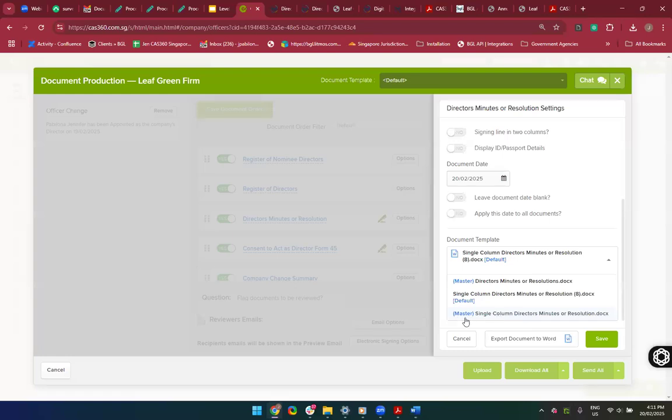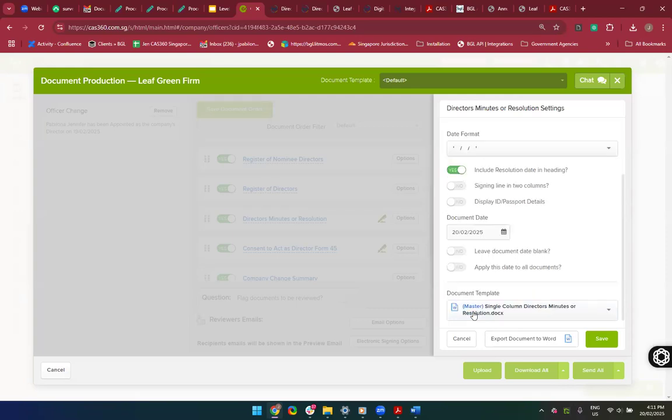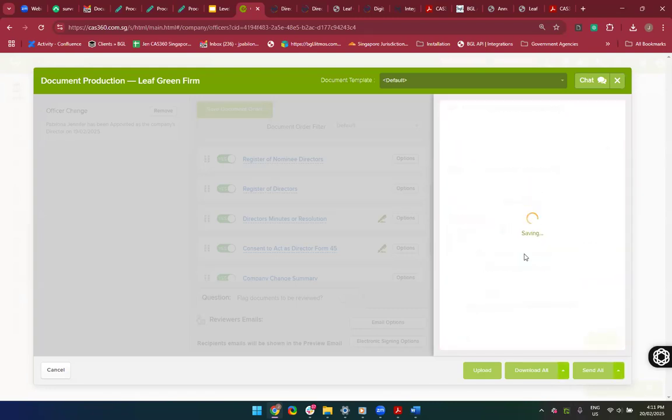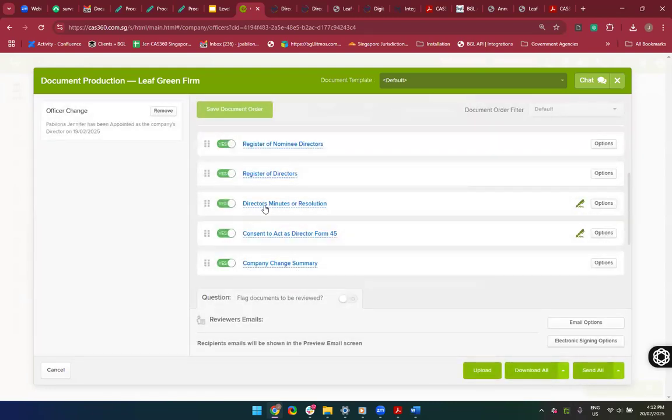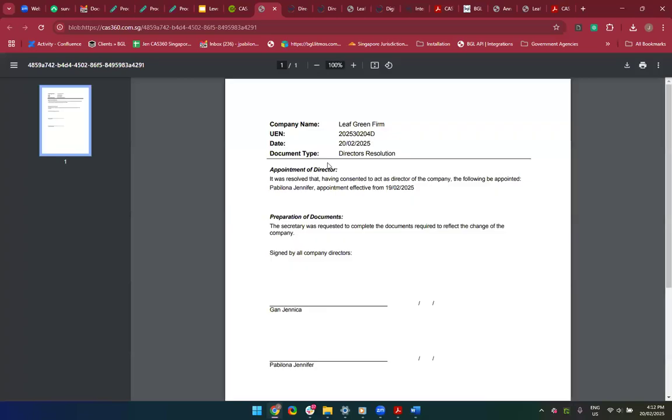So you see I have master template, which is your system default, and you have your own customized template option as well for you to select. So if I want to return back to the system default, for example, I can simply click save. And if I were to preview my document again, you will see that it will switch back to the standard system default setting.